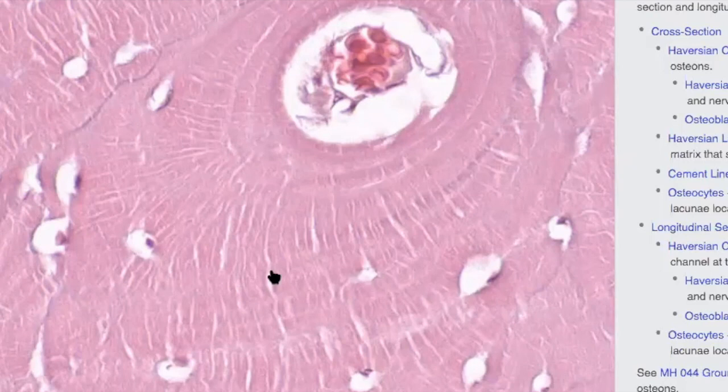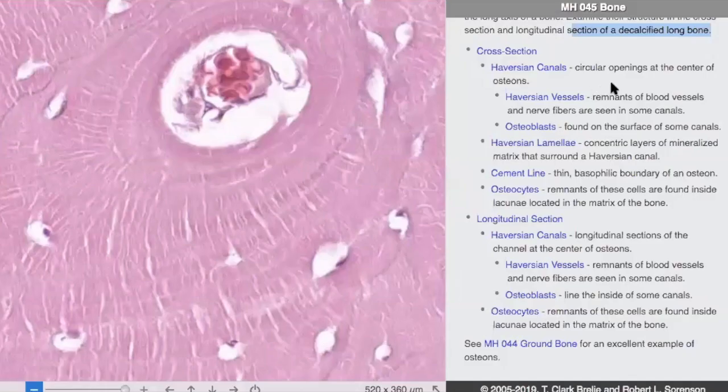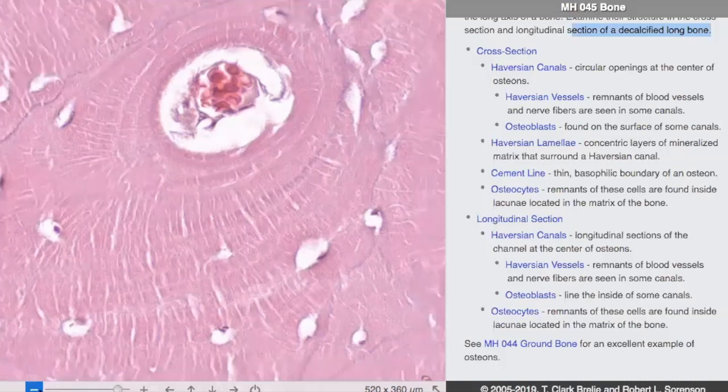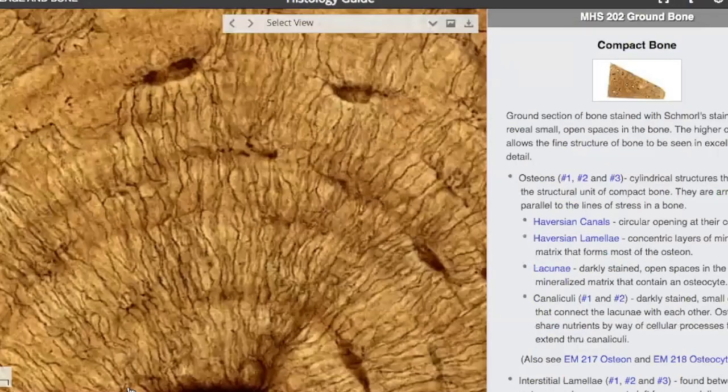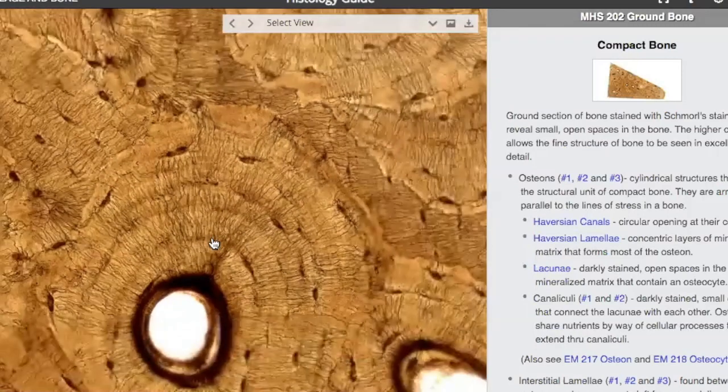Right, so this is what's called a decalcified long bone. This means that all the mineralized matrix has been dissolved away and only the living tissue remains. So most of this is cells, blood vessels, collagen fibers, whatever the mineralized matrix is made of. So this is not super distinct, but you could usually tell by these either blood vessels and these circular things right there that you're looking at bone. But really, you want to look at a sample that looks more like this, right?